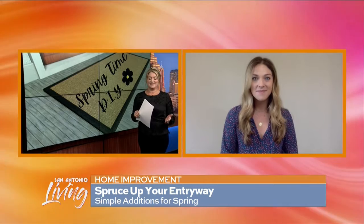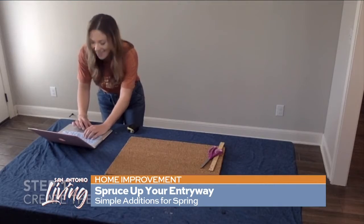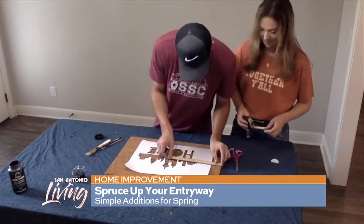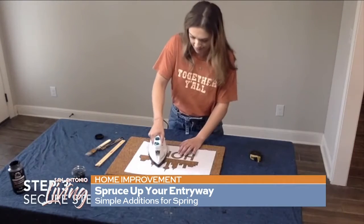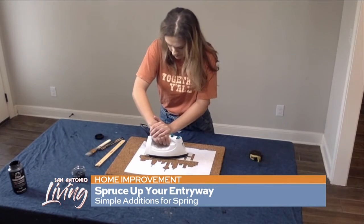I have seen so many cute doormats lately and the ones that you have are very, very cute. They add a lot of personality to the front porch. Yes, they definitely do. All of my doormats are both designed and hand-painted by me, and I've been selling both custom and pre-made doormats on both my social media pages and at art markets around the city.